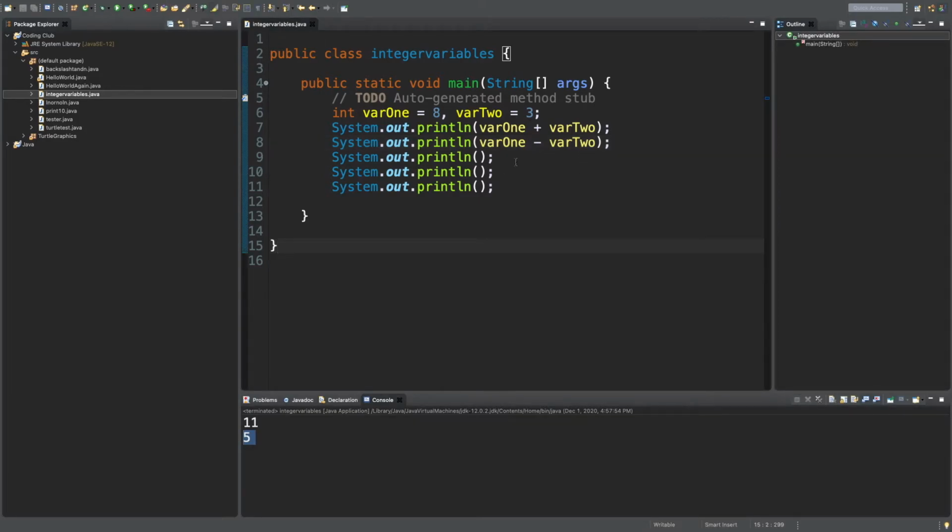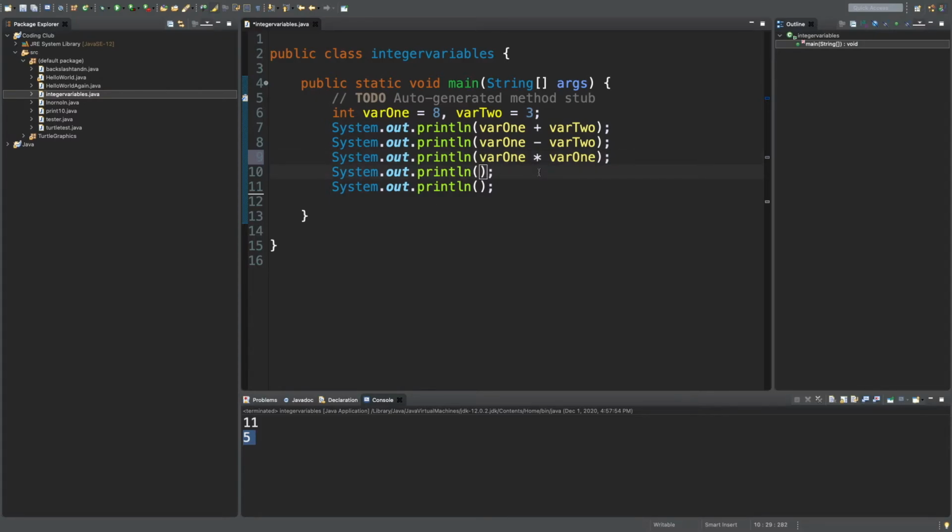So let's do the third one now. And we have to multiply. So var1 times var2. And as you saw in the last video, when we're multiplying, we actually use an asterisk, because there's really no multiplication symbol. And if you use the x, then that's just going to be that letter x. So we can't really do that. And now we're doing division.